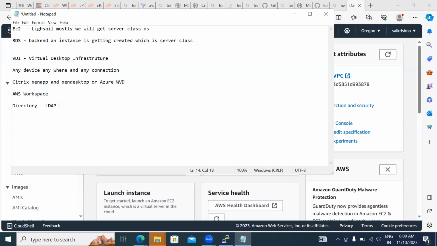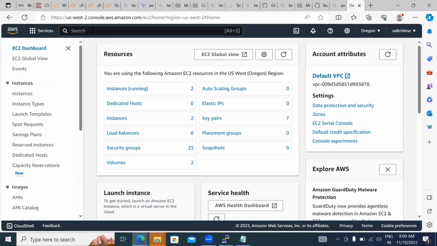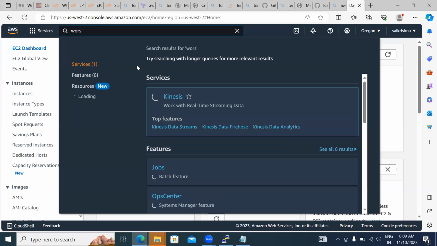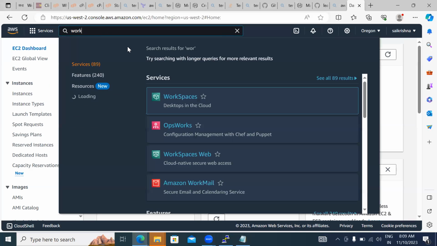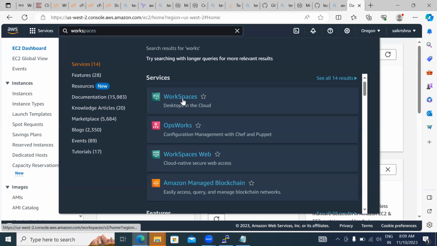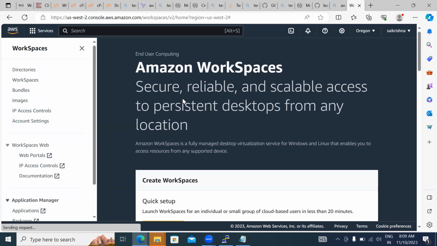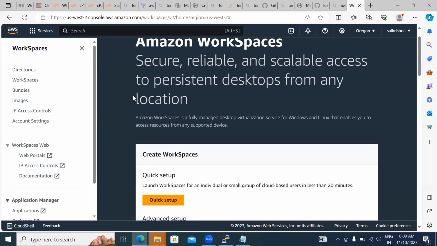Okay, so now we'll go to Workspaces here. If you go to Workspaces, see here: Amazon, secure, reliable, and scalable access to persistent desktops.